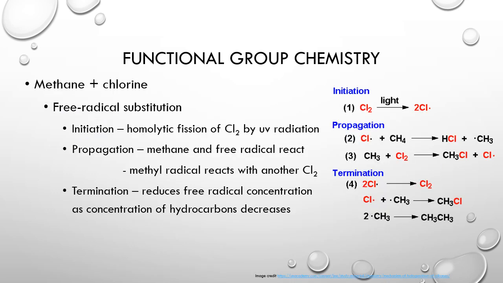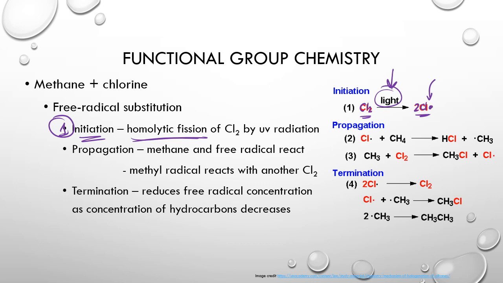But that's not the only thing we need for these free radical substitutions to occur. That homolytic fission, that splitting, is going to be the first step. The first step is known as initiation. So we're going to take lots of big, bright, crazy light energy. We're going to split that, in this example, chlorine molecule into 2 chlorine free radicals. This little dot here is showing us that we have that unpaired electron. That dot tells us this is a free radical. So I take that Cl2, I split it into 2 free radical chlorines.